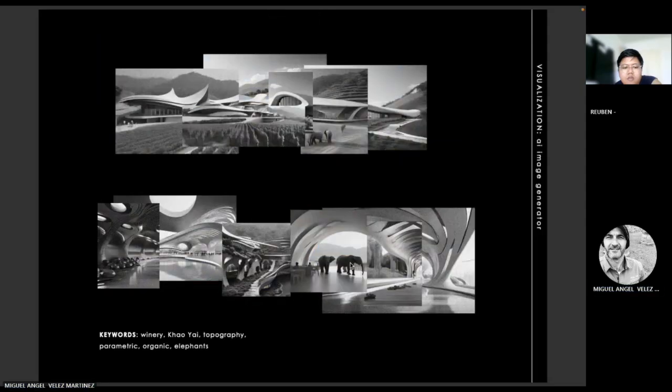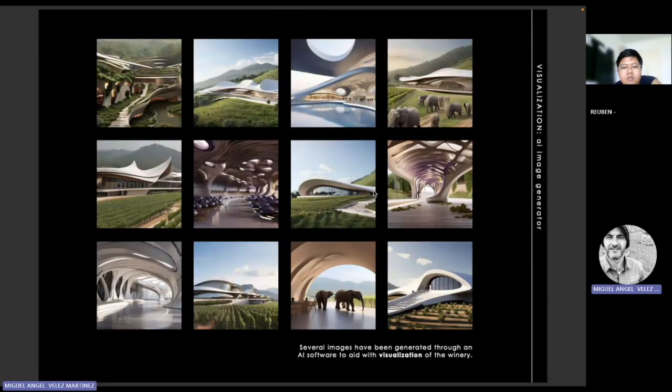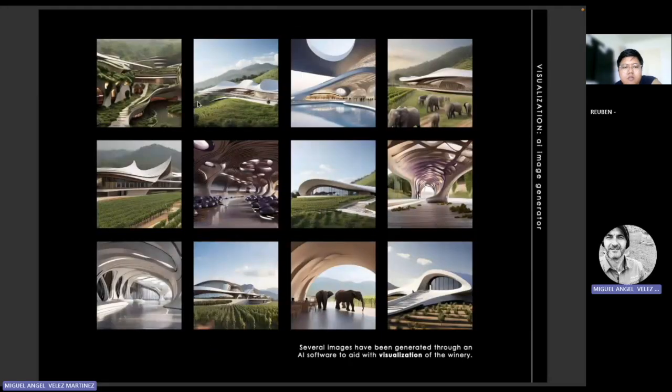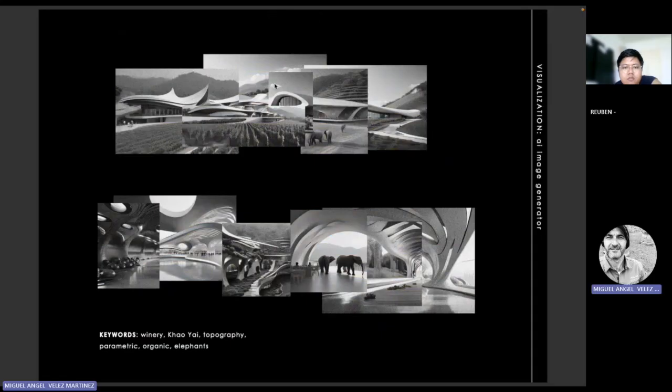So then he starts to do collage, collaging different photos, different perspectives, and then it starts to generate a kind of shape that the AI is not giving. Then he starts to see a potential in generating AI images, connecting and overlapping, doing collage as a technique.